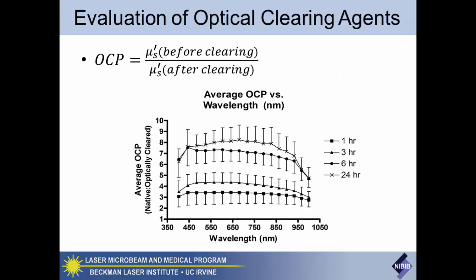So do you have a notion, Rolf, of what the dynamic range of the baseline scattering was from roughly 400 to 1,000? Because these are all ratios. Yeah, these are ratios. Do you know what the original optical properties were? Yeah, I'm trying to recall. It should be in the publication. But I think it's in that 2 inverse millimeter scattering range that you would expect, maybe even higher, because again, brain tissue. Okay, thanks.